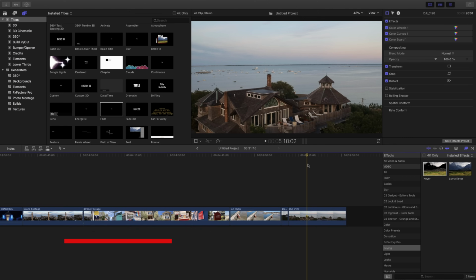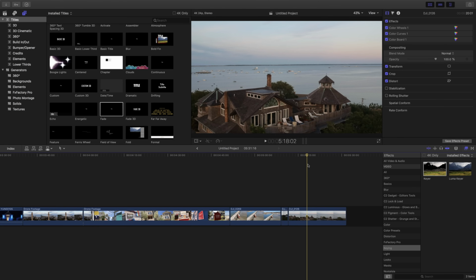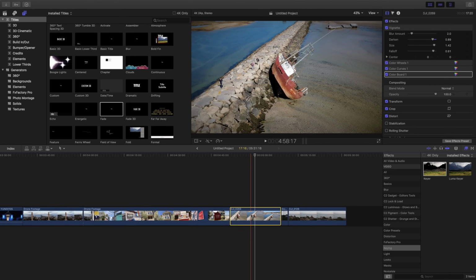One more trick on that subject matter. If you end up creating an effect and you want to redeploy it, not just in maybe this video, but in future videos. So for example, if you're me and you tend to shoot a lot of times similar lighting, similar everything, similar effects, what you can do is once you've assembled your list of all of your various shots, let's go back to this one since this shot has the vignette effect.